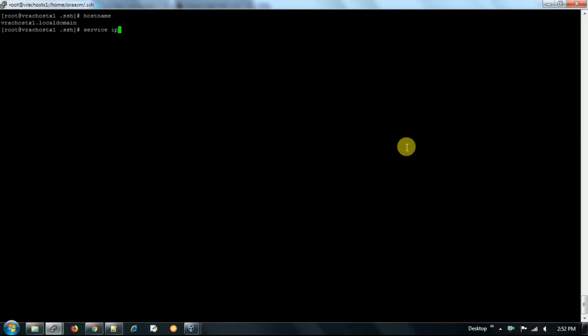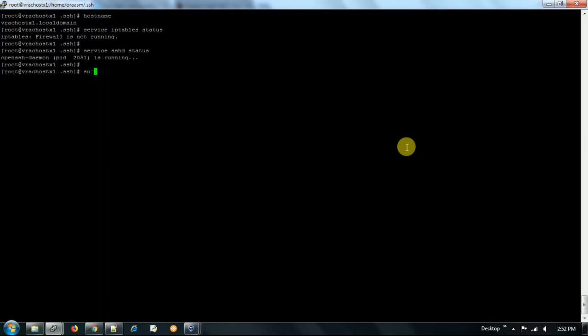So I'm validating the same, and this should be checked by the root user. So firewall is not running. So SSHD process is running.